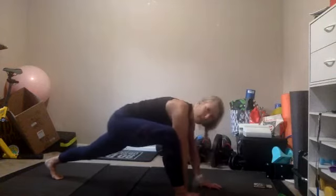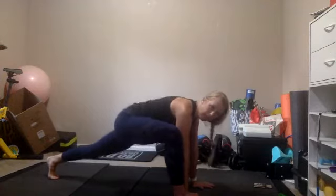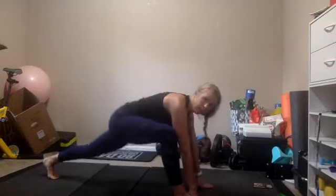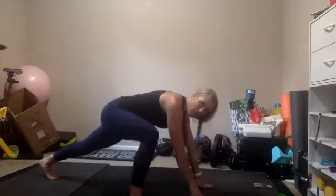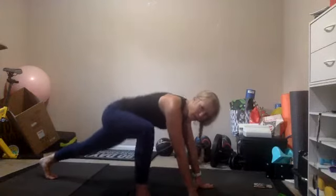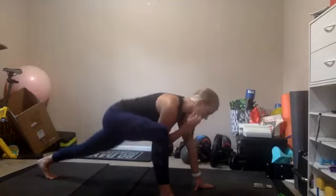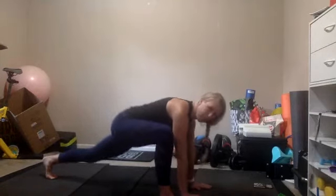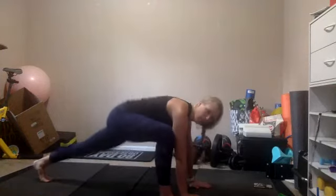Hands down on the inside of that foot. Little pulses. Keep the back leg as straight as you can. If it's too much to get this right foot up, you can have it back here, wherever you are. You guys know that though. And if you need to modify or rest, just drop the knee down.